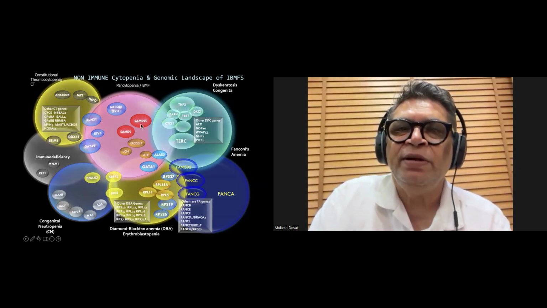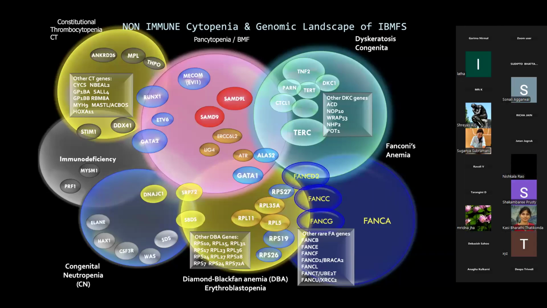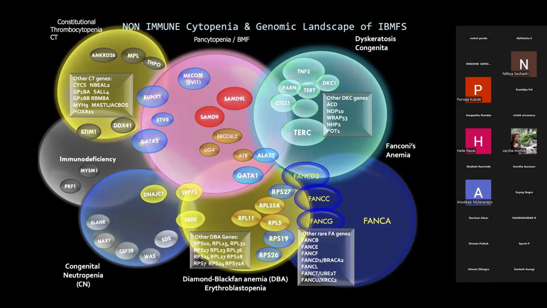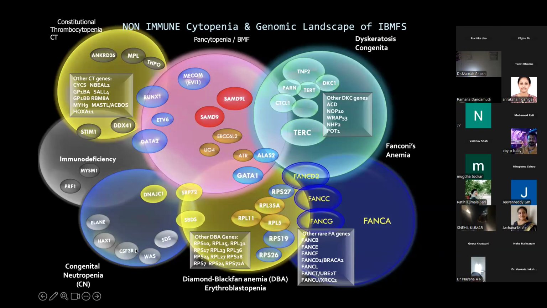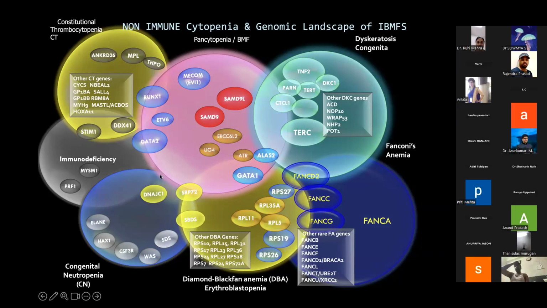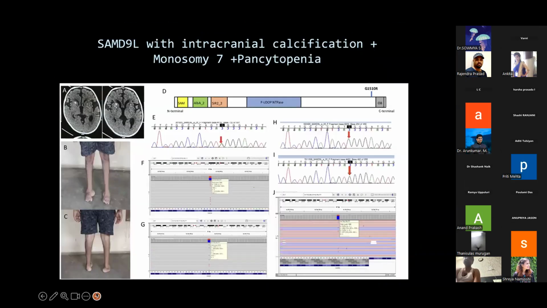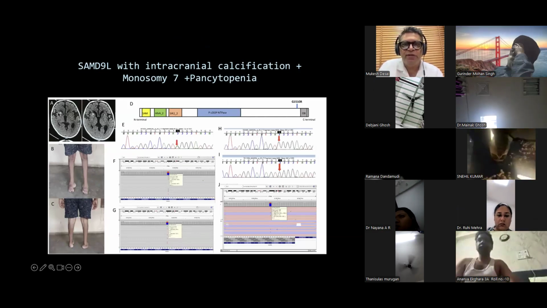We have a patient with a SAMD9 ligand who came to us with almost an HLH-like picture, and he had brain calcification. So we thought that he had Aicardi-Goutières syndrome, and it turned out to be SAMD9 with monosomy 7. So these are very challenging things. GATA2 can present with neutropenia first, monocytopenia later on, and it's a very interesting mix. So I think today any child with pancytopenia or cytopenia would demand that an exome be done.